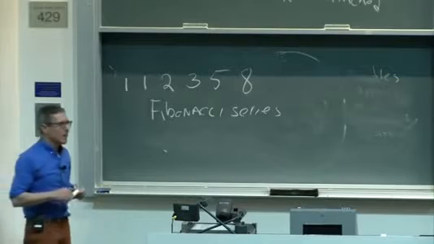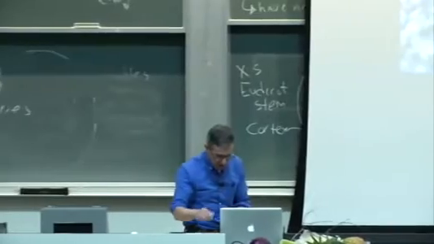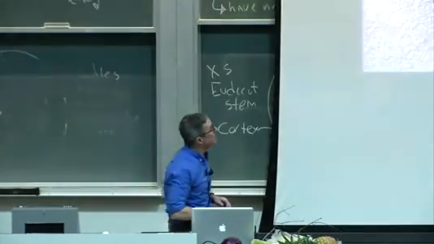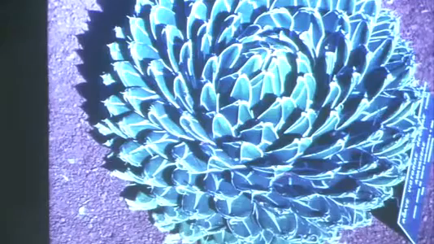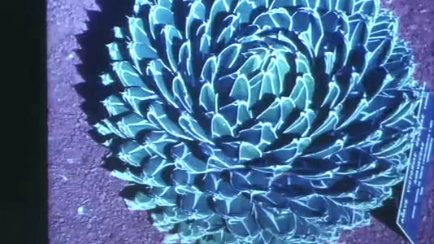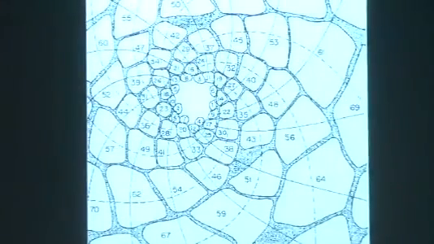a Fibonacci series. Let me show you a few more examples now of plants which demonstrate nicely the Fibonacci series. Here is an agave, which has a very complicated Fibonacci series in which you have a certain number of spirals running clockwise and a certain number running counterclockwise. And if we make a cross-section through the shoot apex of this particular plant, what we can find is that if we look at the spirals, we could have spirals running in the counterclockwise direction, and we could have spirals running in the clockwise direction.